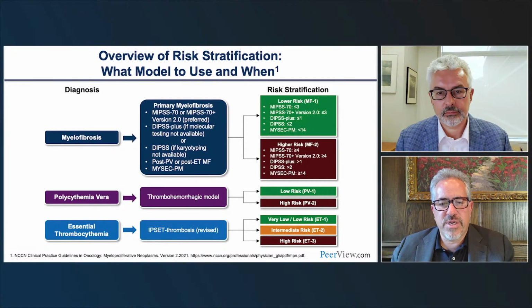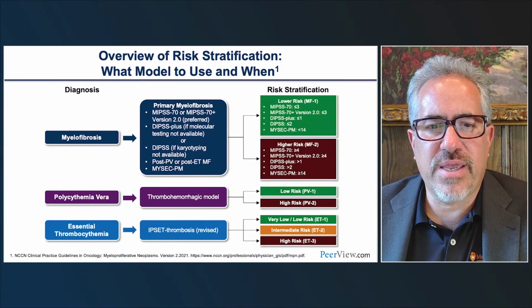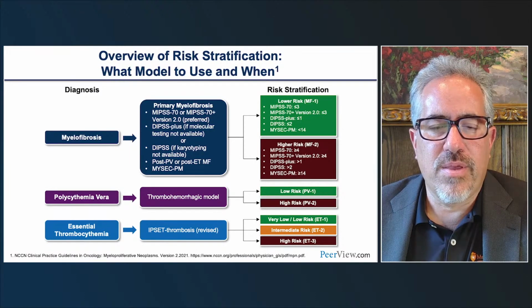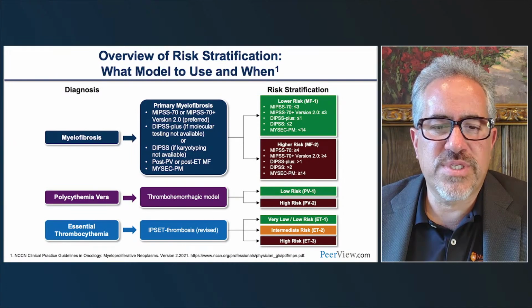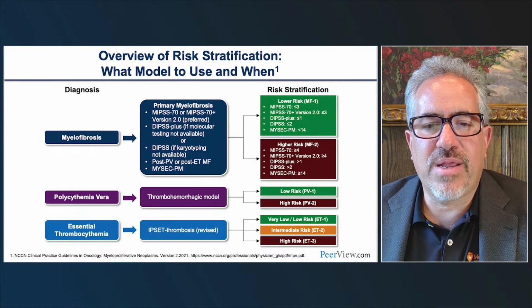Because of the tremendous heterogeneity in the natural history of MPNs and in myelofibrosis, there has been significant efforts undertaken to try to create prognostic scores to better guide clinicians in decision making. Globally, the DIPS or DIPS Plus is most commonly used, which does not include molecular features, but increasingly the MIPSS or MIPSS 70, or now the score more specific for post-ET or post-PV MF, have been developed and include these features.